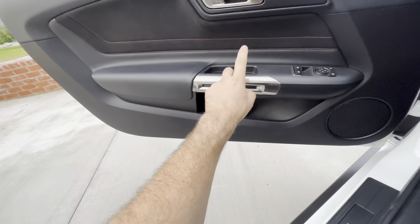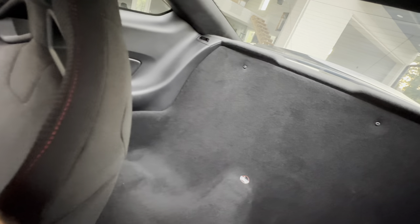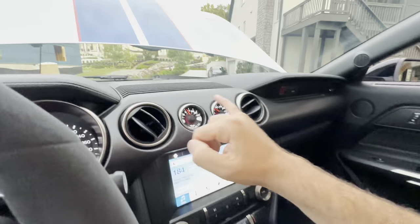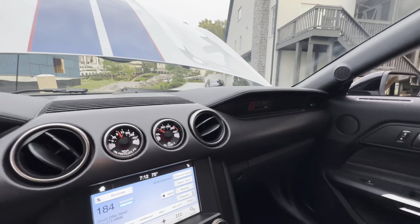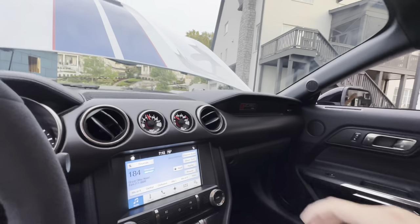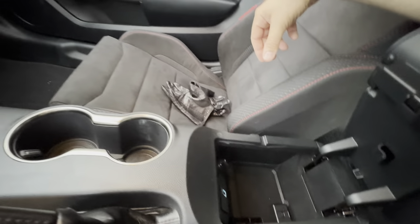Nothing fancy here — plastic, plastic covers, plastic on the speaker — this is all economy car back here. You've got no rear seats; this is obviously the race car setup. You do have two cup holders, but again, plastic. Now I actually like that this is not carbon fiber here — my last two were carbon fiber. This other material actually punches it up a little bit, and it doesn't show fingerprints the way carbon fiber does.